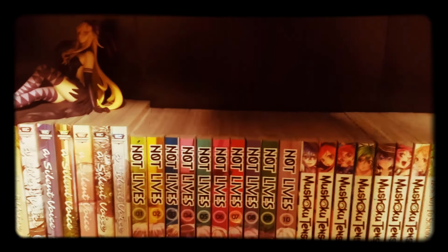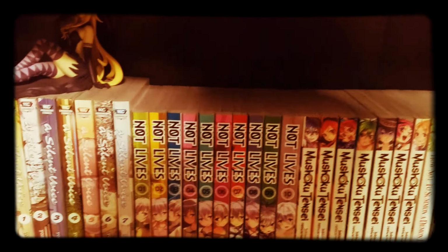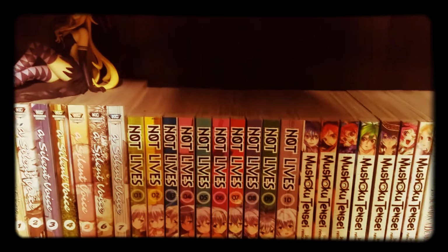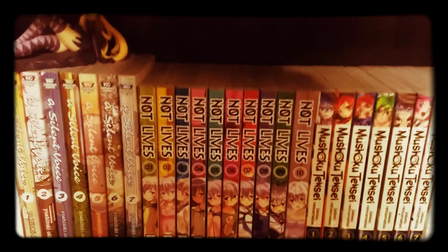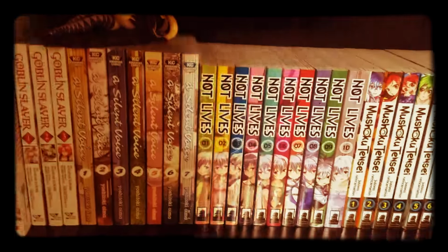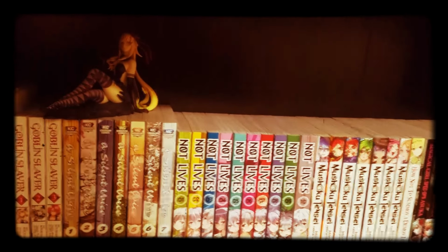I've only been collecting for 2 years. And I've accumulated a manga collection. It used to be bigger, and I got rid of some stuff. And I wasn't afraid to get rid of stuff. The world did not end when I got rid of some manga. You can always buy it again. And usually you can buy it in a better format, like a deluxe edition or something like that. Or a really nice box set.